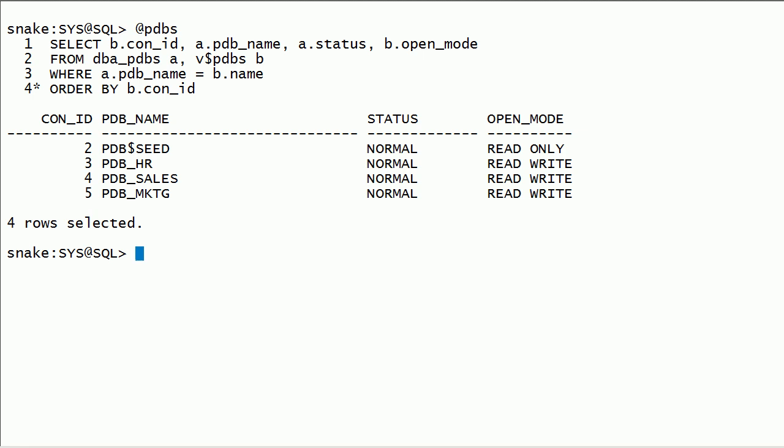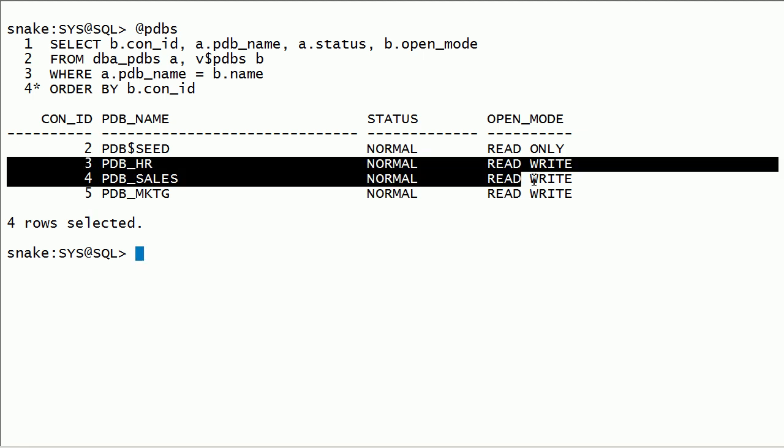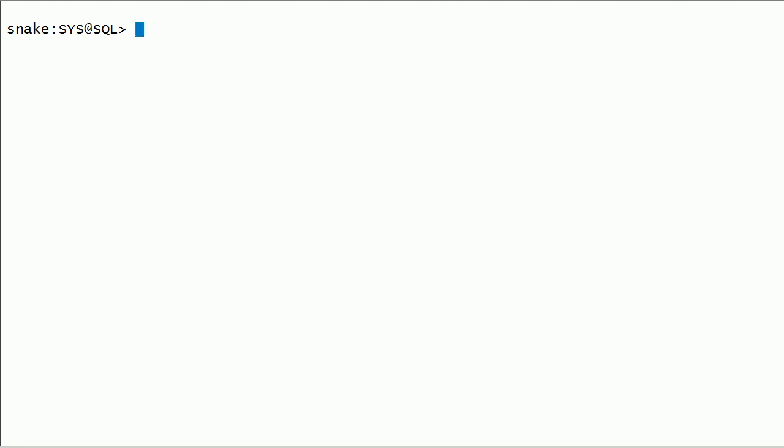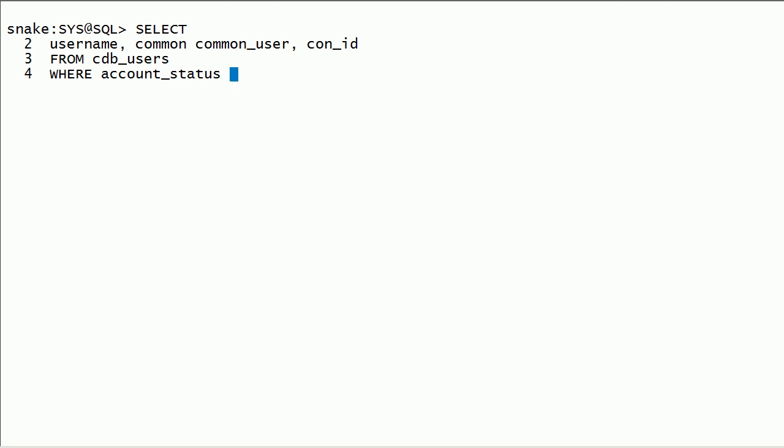I have 3 pluggable databases in this container database. I will query username, common, and con_id from the CDB_USERS view, where account status is open and username like 'SYS%'.